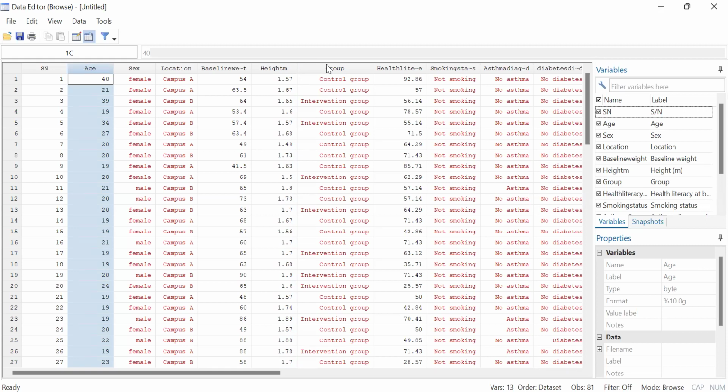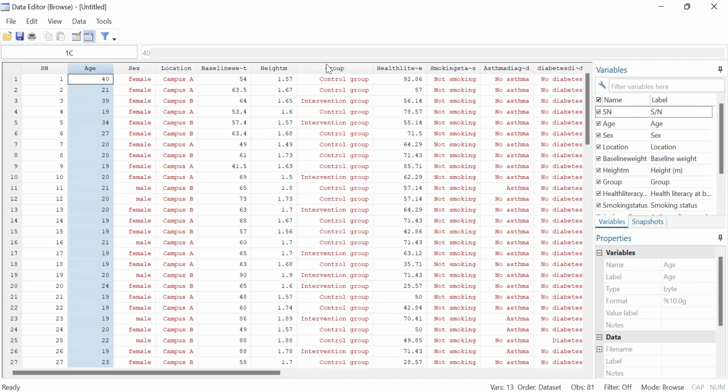No. Also, because of how Excel formats data, there are times, back when I started learning STATA, I would be surprised that STATA was seeing my age or my numeric variable as string. I would wonder, what's happening? I would look through and not see any text, but it was still seeing it that way. When I went back to Excel, I found that Excel had formatted it as text.